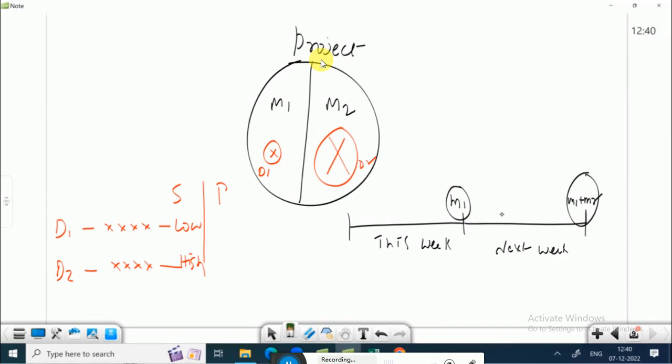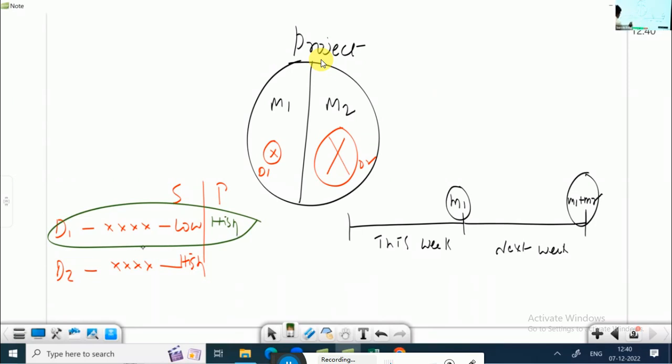Defect 1. This will be given high priority, though severity is low. Why? Immediately, because we have less time to release to the client. Only 3 days of time are available to release the product version. Another 1 week is available for the other module. Next week I concentrate on defect 2, because next Friday we have to give module 2 to the client. As it is in immediate release, though it is a minor issue, severity low, it will be resolved immediately.